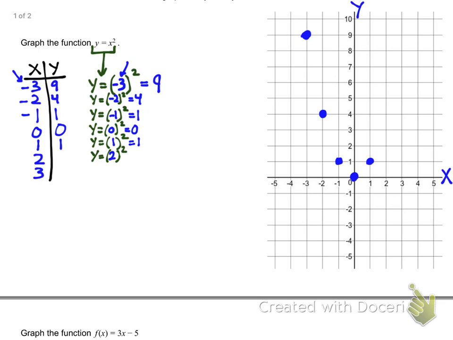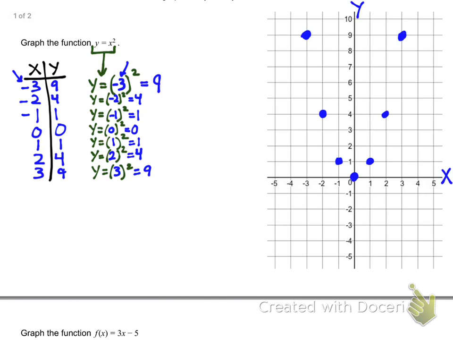And plug in 2, I get 4. Lastly, plug in 3, I get 9. And notice how I've been plotting these as we go. So you see I've got all these points, and because this is a function and it's not discrete, it's continuous, and it just says graph the function, then I need to connect those dots because I know I could plug in 1.5 or negative 2/3 or any number between any of those numbers I've plotted.